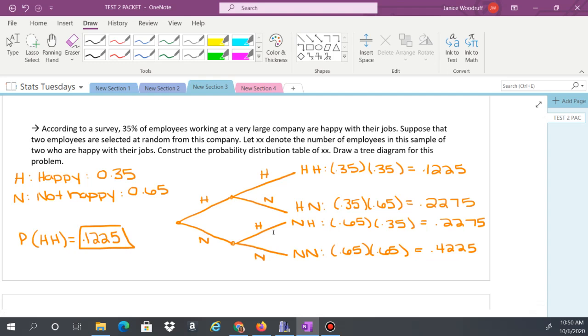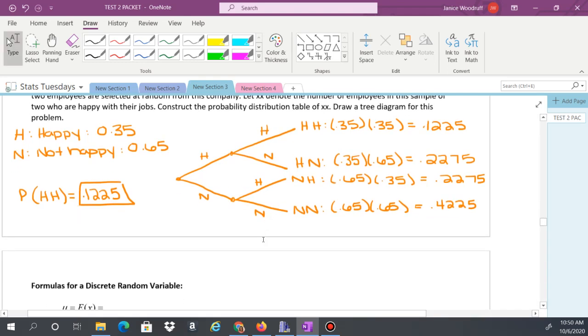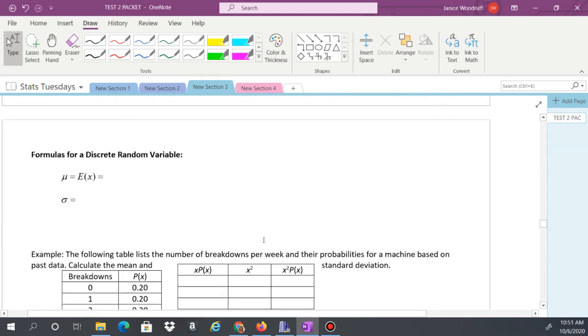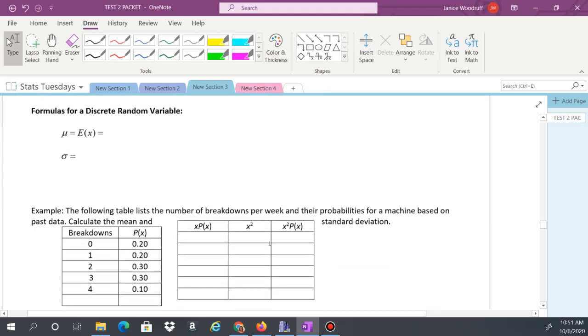All right, let's move on. Let's look at formulas. So we're going to do mean and standard deviation. Now these ones, unfortunately, you do standard deviation and mean when we have raw data, but when the probability is already given to us, the calculator won't compute that for us. So we have formulas to use, but the formulas are not bad. So this is the formula for mean. So you have mu for mean.